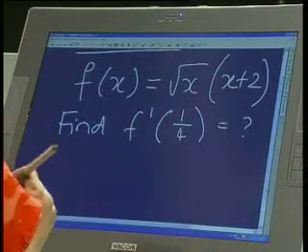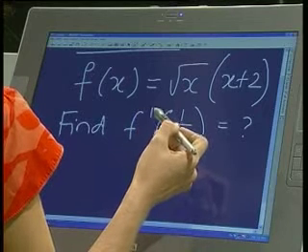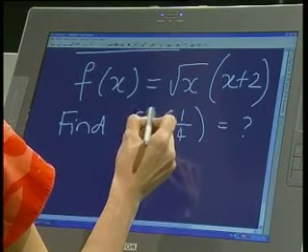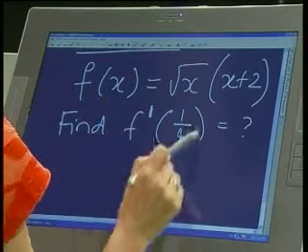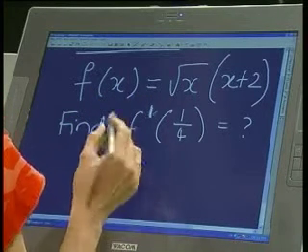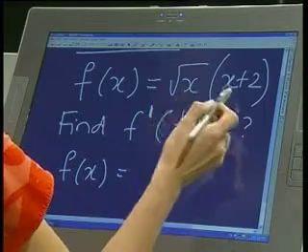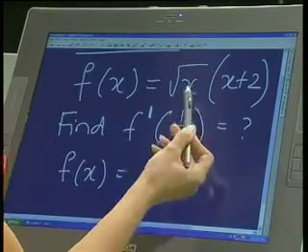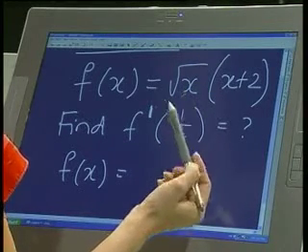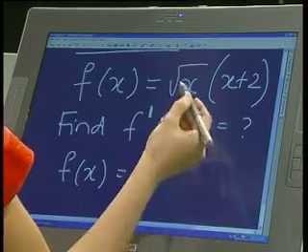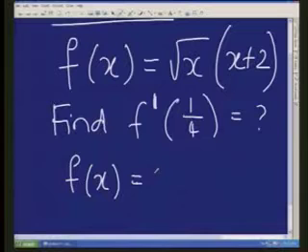Where do we start? Do we find f of a quarter first, or do we find f dashed first? Right, this dash is what's important. That is our priority, to go and find f dashed first. So f of x is in the format of a product. And a product certainly has a product rule, and for those of you in grade 12, next year you will do the product rule when you leave matric. But for now, we will have to multiply out and get all our terms individually.